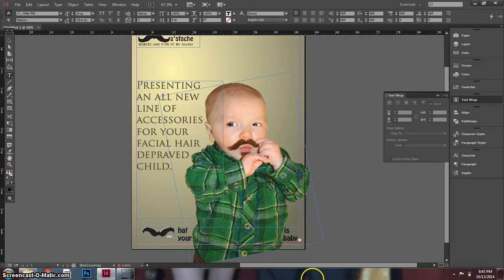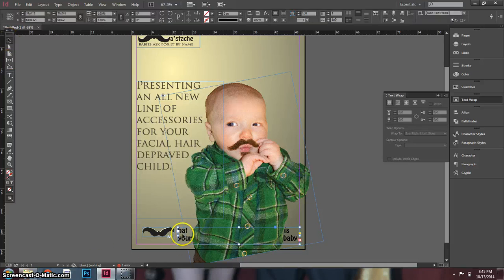Okay. So you probably see the issue here, and it's what it's supposed to be doing. Right now, if you look, it's actually text wrapping around this like it's supposed to be, but that's obviously an issue for us. I don't want this to text wrap. I actually want it to be in front of this guy.